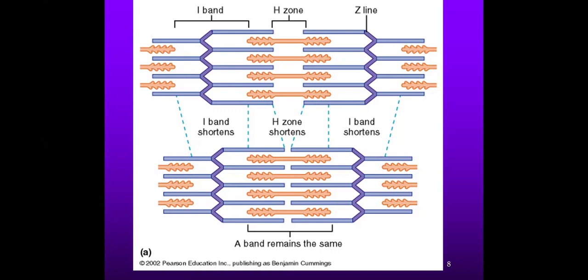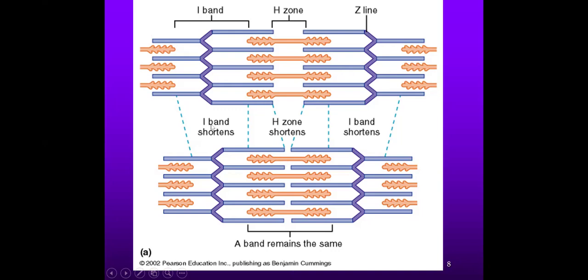So what is the A band? The A band is that area of the sarcomere in which the myosin is present. From one end to the other end, the total length of the myosin is known as the A band. As we can see here, this is the length of the myosin. So from here to here, this is the A band. We can say that if the muscle contracts, whether eccentric contraction, where the muscle relaxes and lengthens, or concentric contraction, where the muscle shortens, the A band remains the same. There is no change. You can see here there is no movement by the myosin.